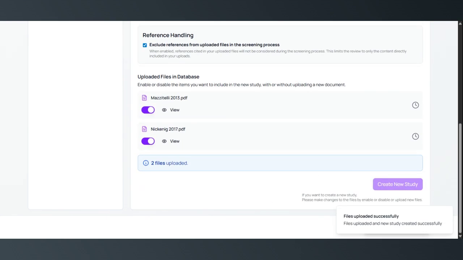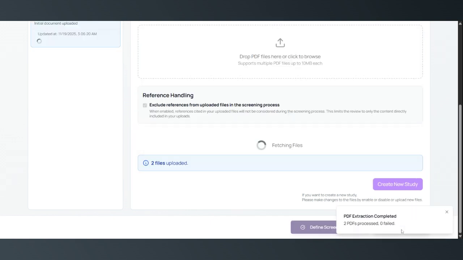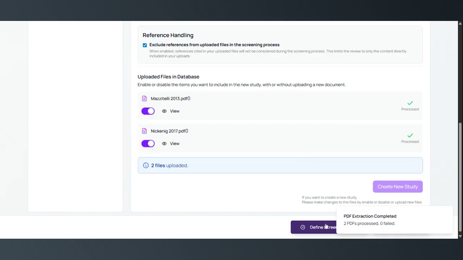And that's where you can see that GenexAI has received those files, but it's also reading and creating the embeddings, which technically speaking will allow us to very quickly ask and obtain any questions that we want from these studies. So they are here in a moment. We're going to be able to start processing them. Very good. So that's it.